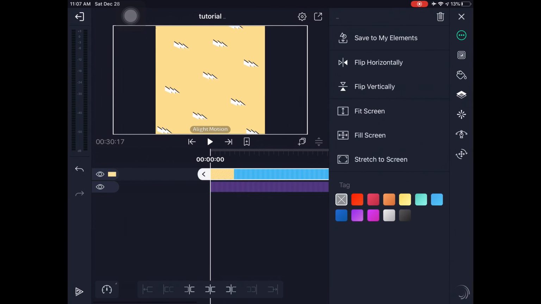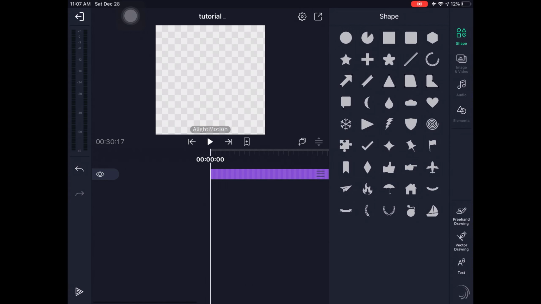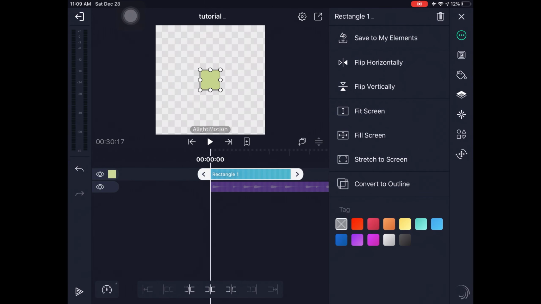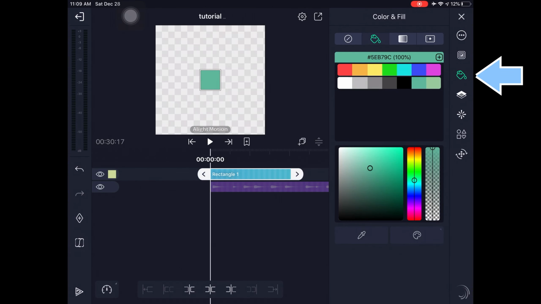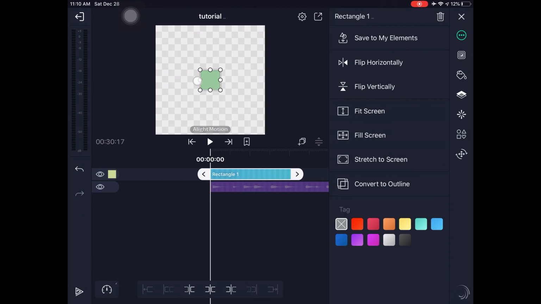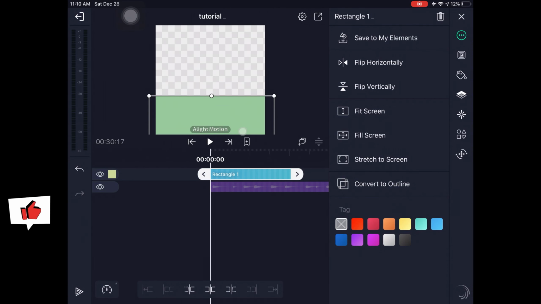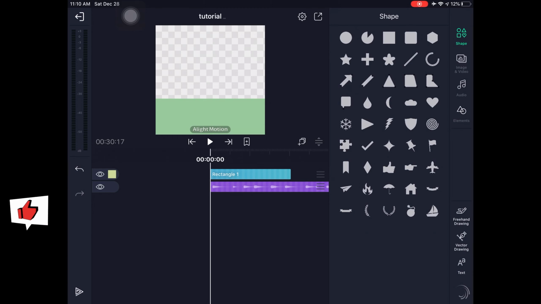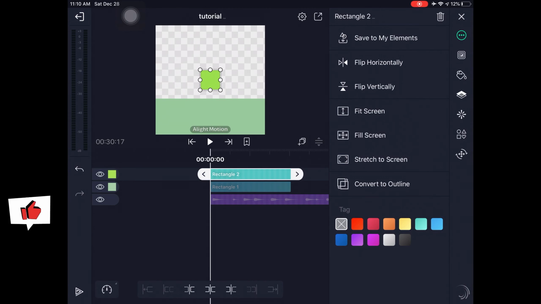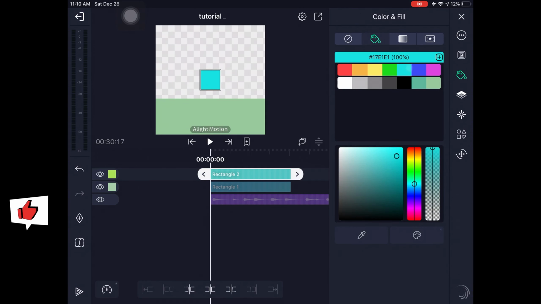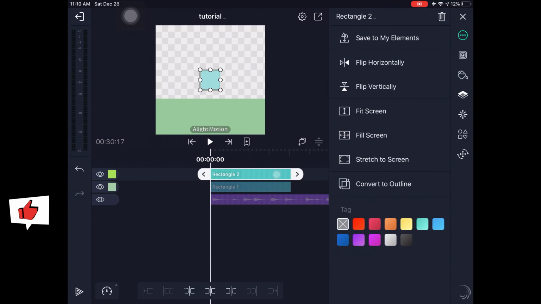Actually, let's remove our background here. I kind of want to just make it a simple background. I know, I'm sorry, I just did all that work for nothing, but I at least showed you guys. Okay, so let's go ahead and just go to shape here. We're gonna have this for the bucket icon, and we're gonna change this to green. We have our grass here. And then above here, let's just make this higher. Let's tap on another shape, and this time we're gonna make this the sky. So let's go with a little blue, okay, that's about what I want.